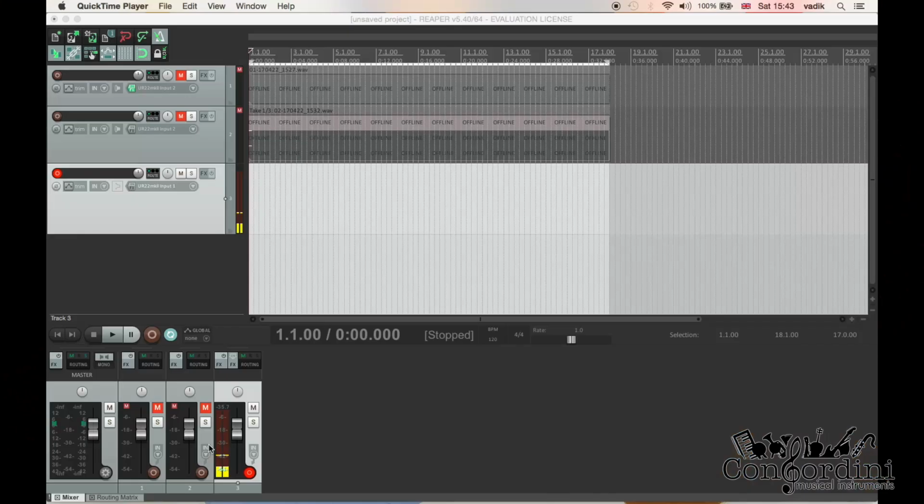So as soon as we start playing, I'm gonna adjust the gain so that the levels here will be between -18 and -12 dB on the scale here. If you want to have a more developed sound combined with the richness of the reflections coming off the walls, the ceiling and the floors, you should try putting the microphone a little bit further away from the violin. Let's try this approach now.